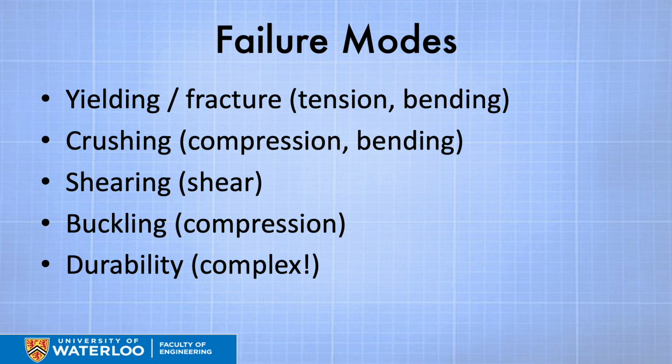Buckling is an actual overall mode. It's not a material mode, and so we'll talk about that next slide. And then we have an even more complex mode called durability, where we have to consider many environmental factors and time spans to assess whether or not the material and/or element and/or system fail because of the environment they're put into.